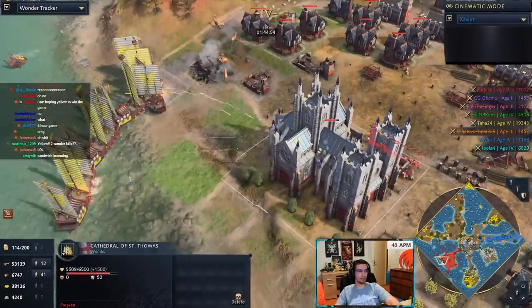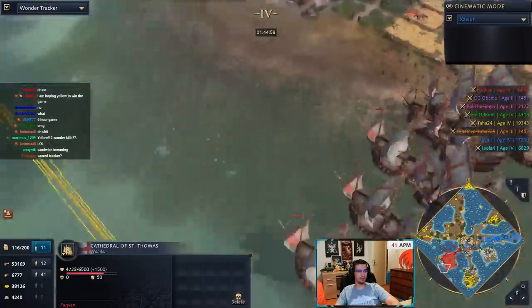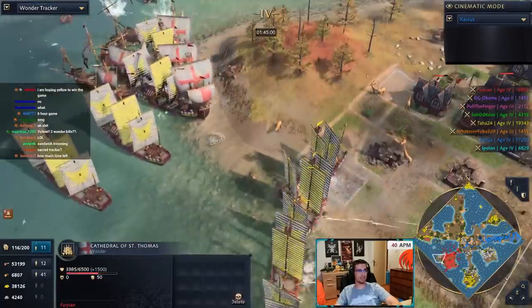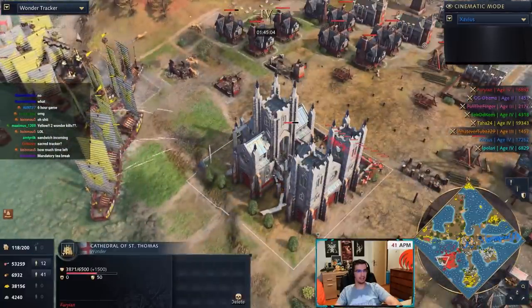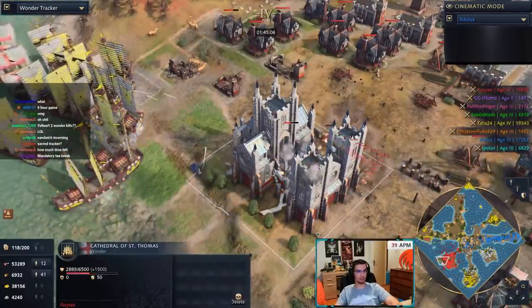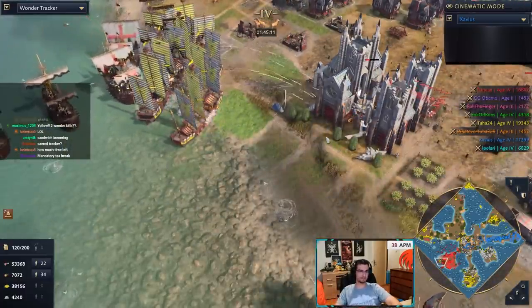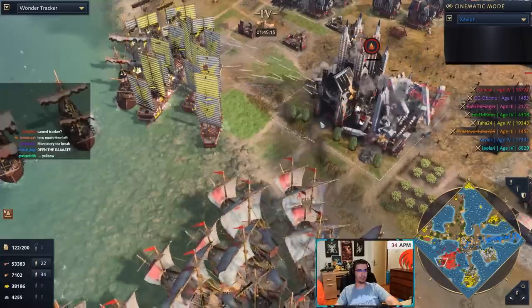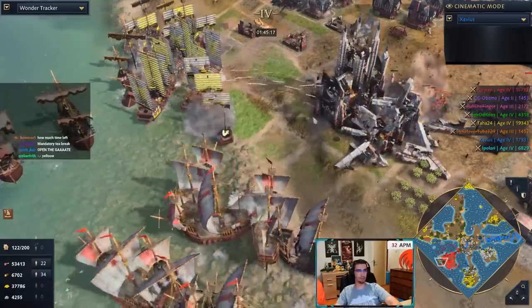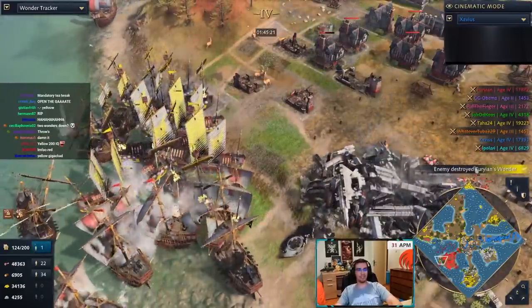Red is there to repair it. He is denting in the wonder. The ships are coming. He's getting surrounded. He's getting started. Is he gonna go for the villagers? Hell yeah, brother, he will. It's a destruction. That's gone. That's gone. Right there. The wonder goes down. Second wonder of the game goes down.